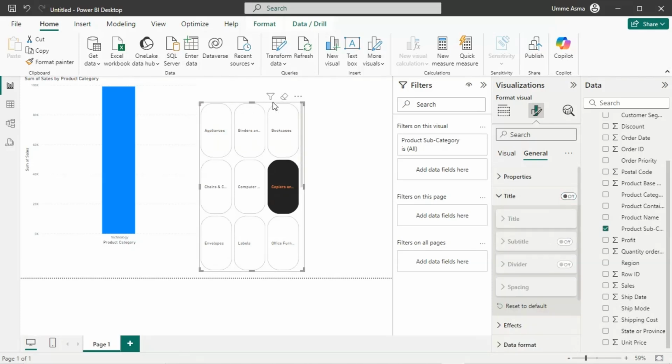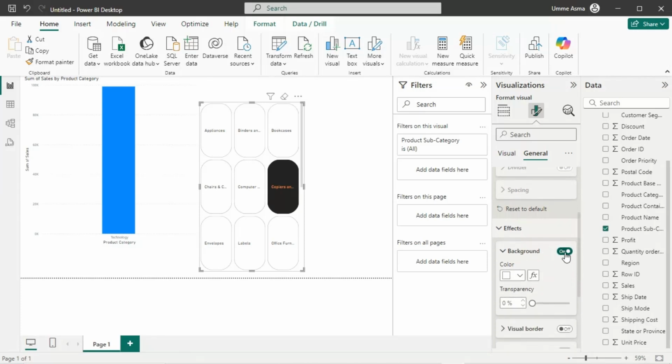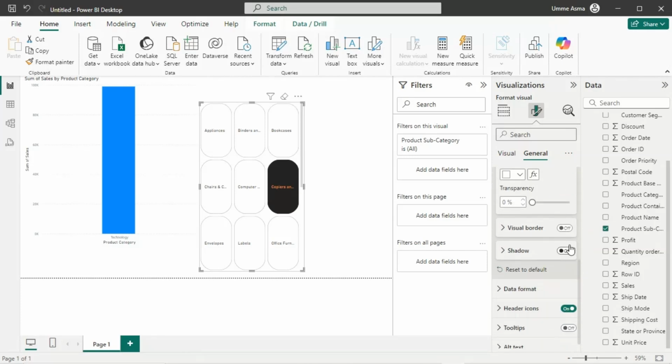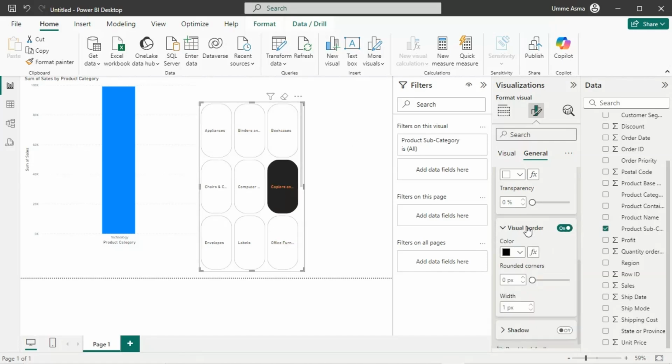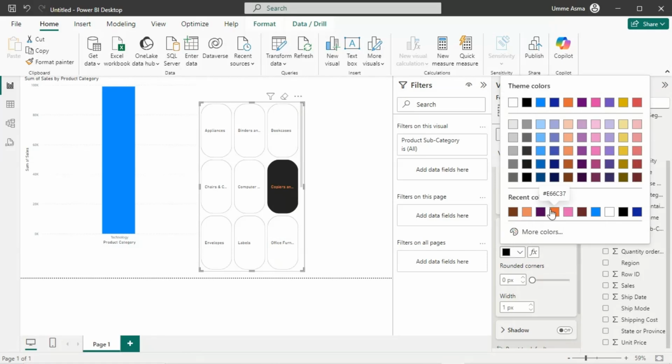So here it means that the appliances and all these are the subcategories. I know that. Here also in the general you have an effect, so you can give a background effect. If you want to turn it off, you can turn it off, or else if you want to give any color, you can give it there. Like the visual borders also we have. It's black.